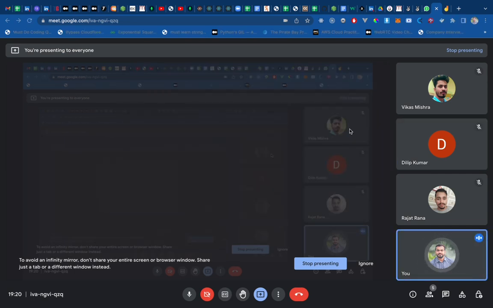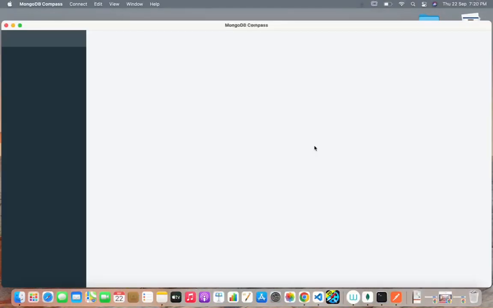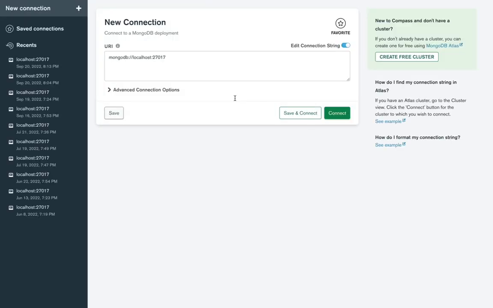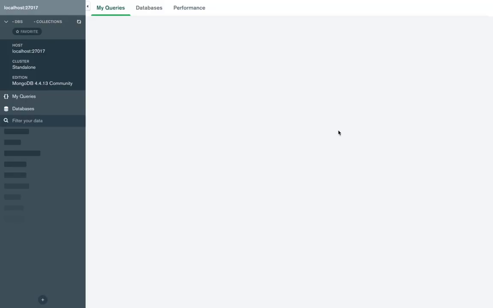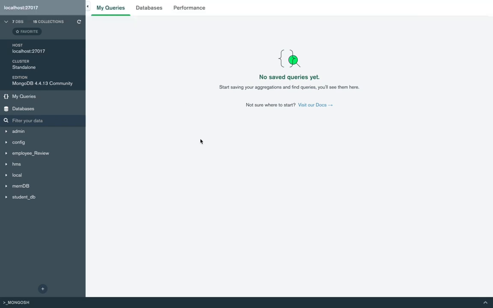So if you have already installed the database, that is well and fine. Otherwise, let's see. Two separate things are there. Database is a separate thing, and viewing that database using a GUI tool is a separate thing. MongoDB server is installed already on my machine, and there is something called MongoDB Compass. This software will just visualize the data I'm having. So this is not the exact database. The database is already installed in a separate application. All right, so this is how the database will be looking.